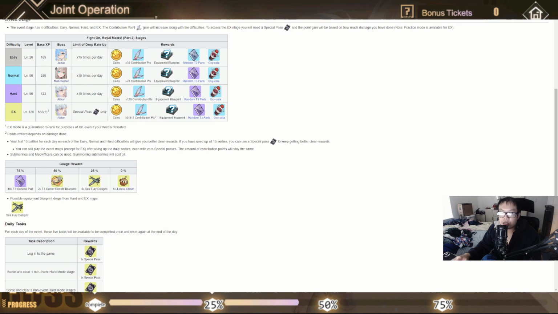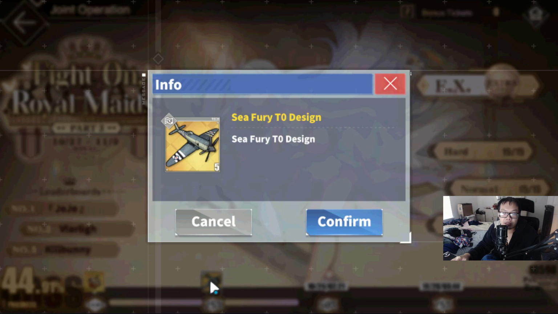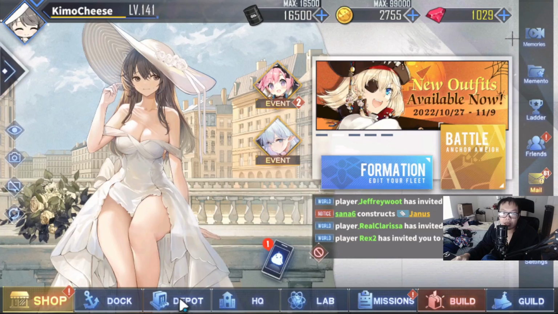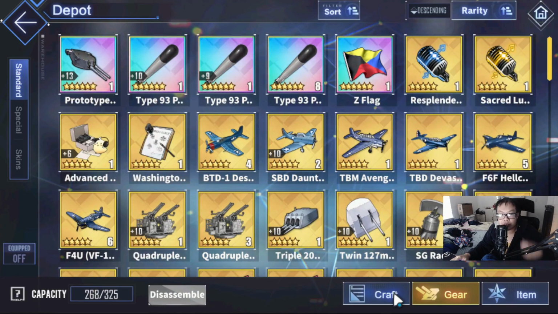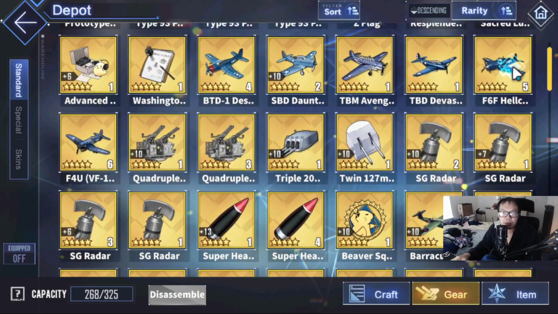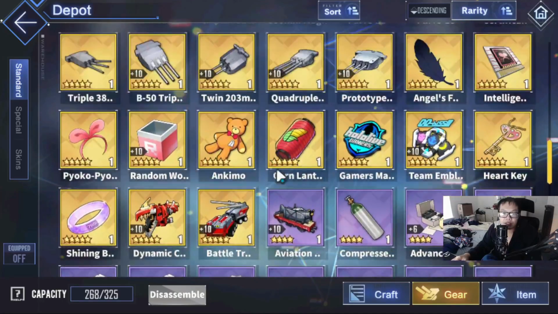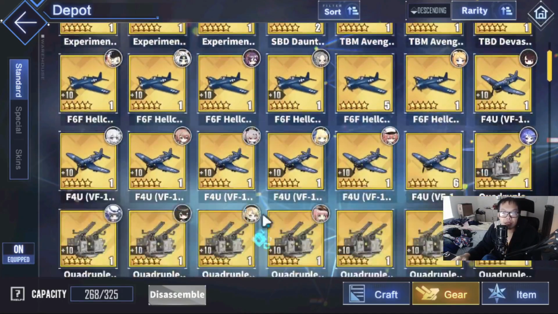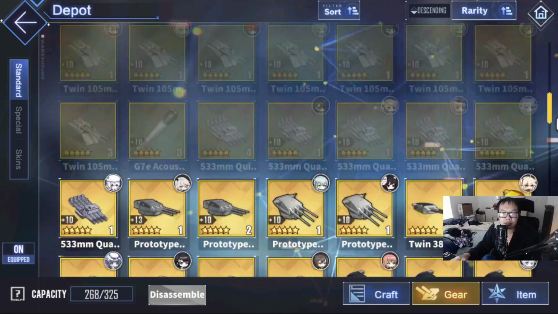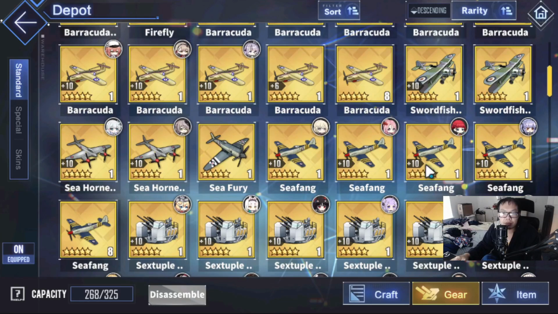What this event has to offer are these bad boys right here. Sea Fury designs. So these planes right here, they're not really spectacular. They're about as good as Sea Fangs or Hellcats, like I've talked about in my video about fighter planes. They're just as good as these planes right here. So if you guys have plenty of Hellcats or you guys have plenty of Sea Fangs, if I can find any or not. You have plenty of Sea Fangs and not Corsairs, Hellcats.